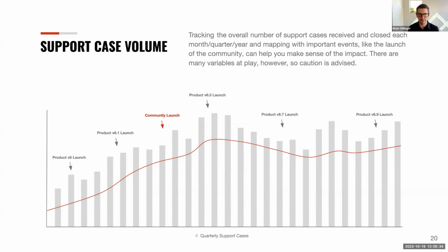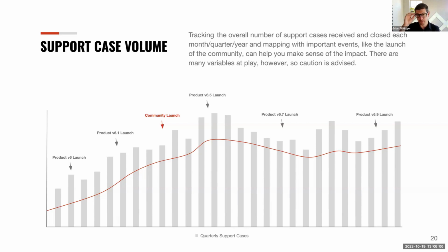We can see where we launched the community. It's not like it solved this problem overnight. We still had a year or more, as you can see, 4 quarters there, right? All the while we're launching new products. And so that's making it harder because we have to support new versions and educate people about new versions. So pretty linear. But then something crazy happens right around the middle of that graph, right? All of a sudden, we stemmed the tide.